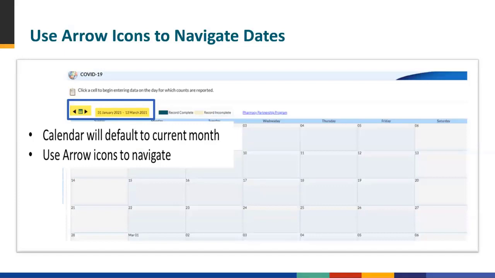So as shown in this slide, a calendar defaulting to the current month will appear when you select daily entry, which in the future will be pathway data reporting. When you select that from the left-hand side menu, data may be entered up to the present date. Users can also use the arrow icon to navigate to previous dates. This function will be important if you are wanting to enter retrospective data or correct any previously entered data. So for the therapeutics pathway, retrospective data is to be entered back to February 1st, 2021.